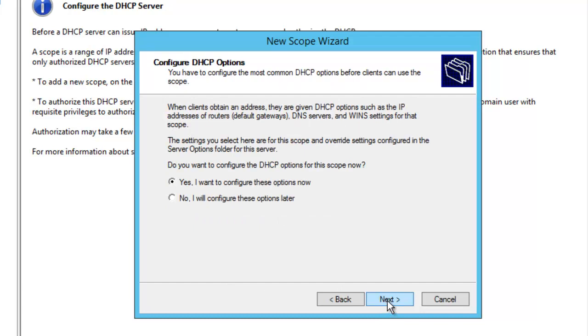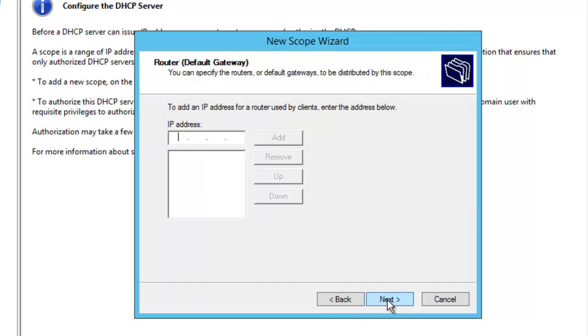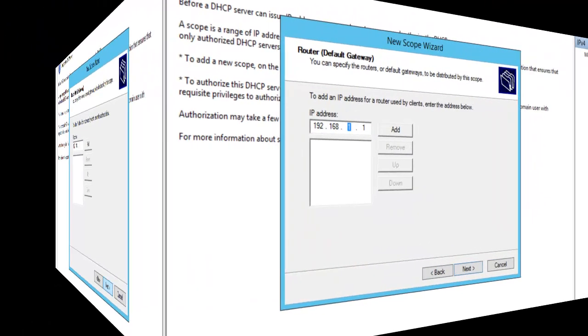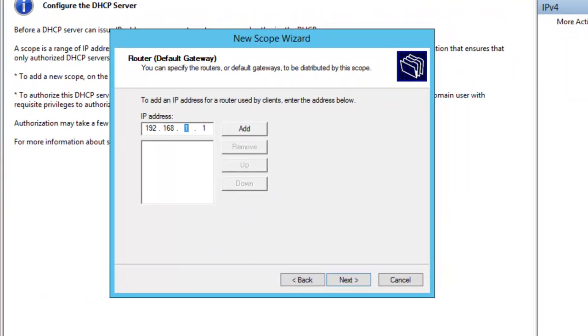Now, do I want to configure options? DHCP by itself is only going to give you an IP address and subnet mask. It won't give you anything else. So let's go ahead and configure the options here. What do I want my gateway to be? Okay, so let's go ahead and configure this here. So remember, I wanted to save my range from my top one, so typically I'm going to keep it in the front range for my router.